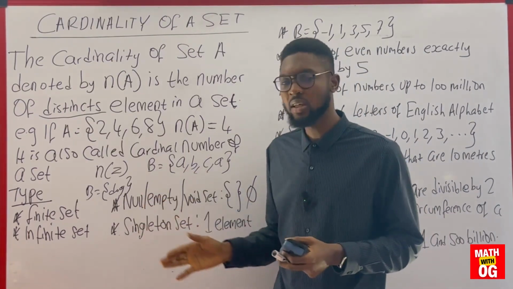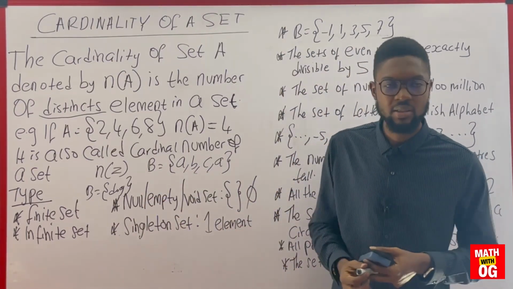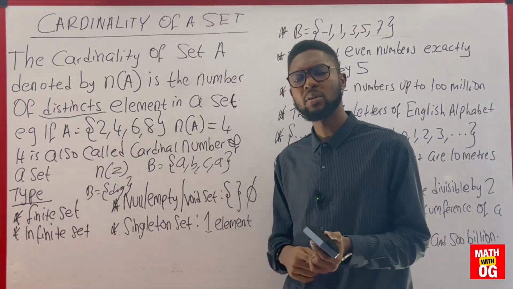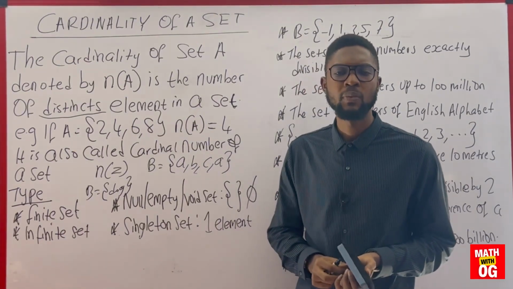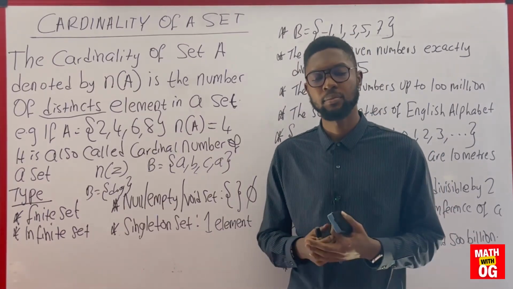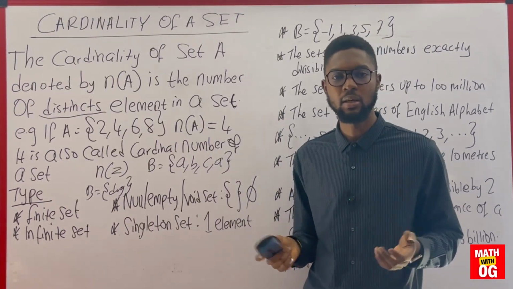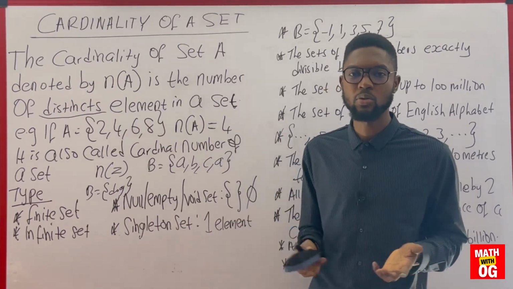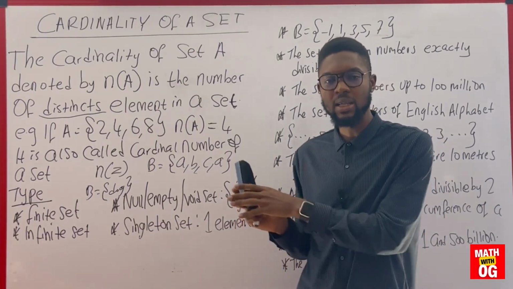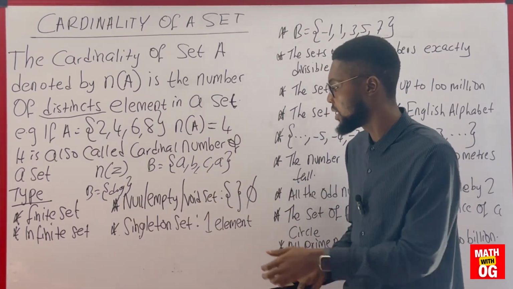Now, if a set C does not contain any element at all, we call that an empty set, a void set, or a null set. You'll be wondering, how can we form a set that is empty? For example, I ask you to give me a set of days of the week beginning with Z. I believe you cannot find any day of the week beginning with Z, except you want to form a Sunday or a Someday, as the case may be. So there's no day of the week beginning with Z. Therefore that set should be an empty set. So that's that for finite set, infinite set, null, empty, void set, and singleton set.